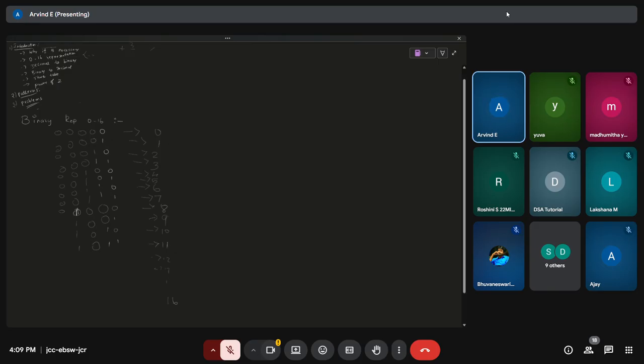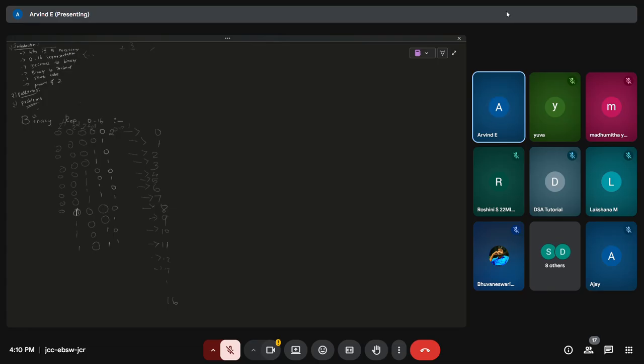It goes on. The thing you have to remember here is the powers of 2. Here we started with 1, 0, so it is 2 power 0, which is 1. The next column uses 2 power 1, which is 2, so we used 2 zeros. Next 2 power 2, 4 zeros. 2 power 3 is 8, so we used 8 zeros and 8 ones. And 2 power 4 is 16, so we'll be using 16 zeros and 16 ones. This is the binary representation.